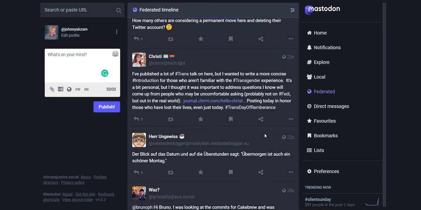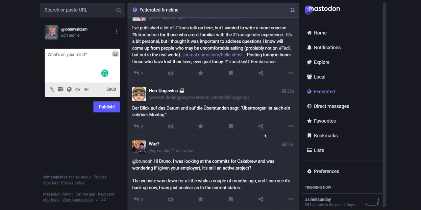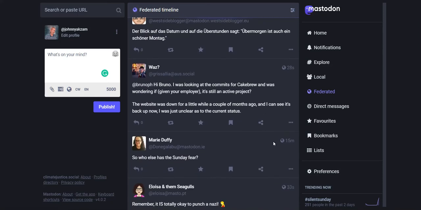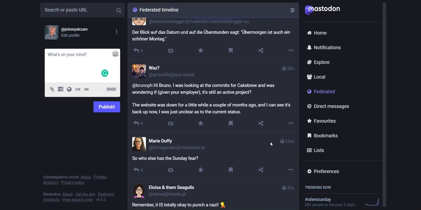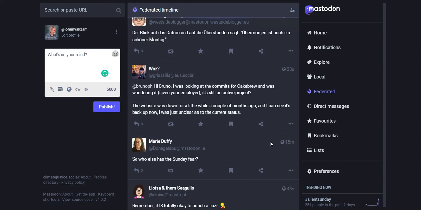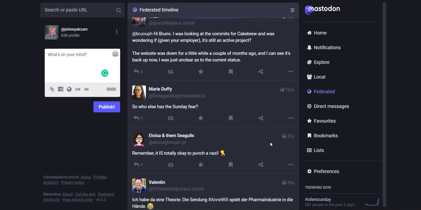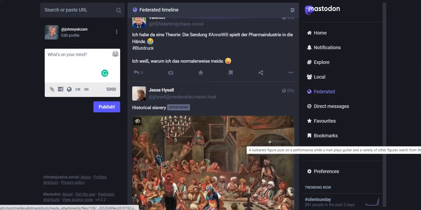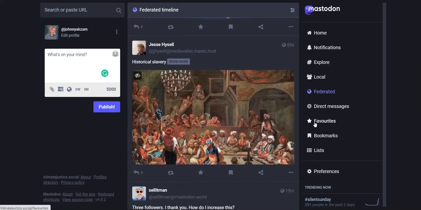See, I didn't know that when it first came out. I thought it was more like, you know, Discord and stuff like that. But this ActivityPub technology is what allows your account here on Mastodon to connect to other services that are similarly built on this framework, not just Mastodon. And I can talk about that in another video. So this is your federated feed.